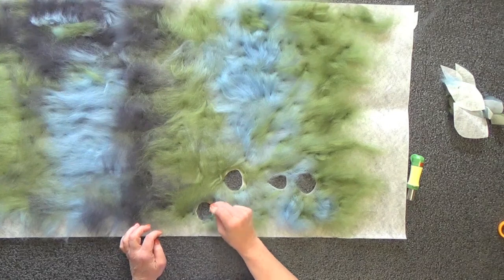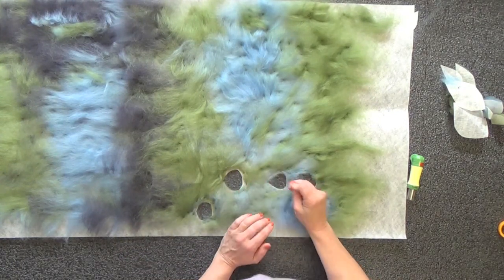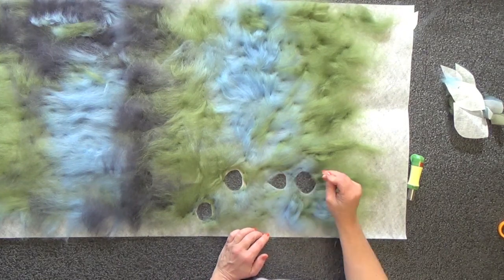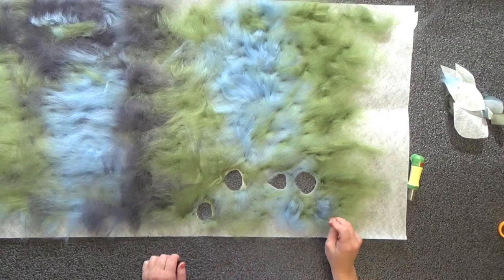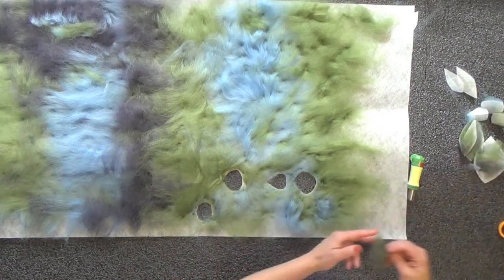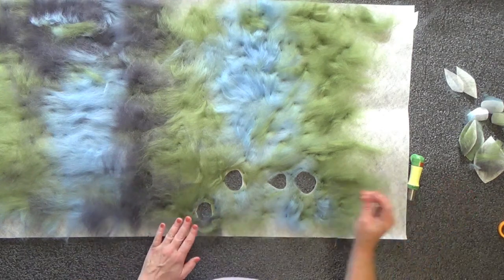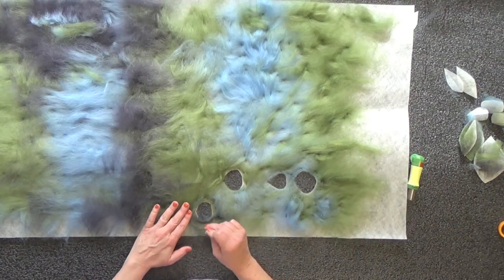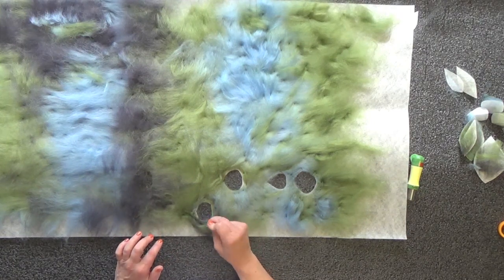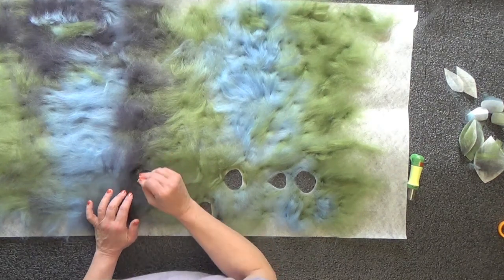Right here, I got it a little close to the edge. So, and since I got it a little close to the edge, I'm actually going to take some of the roving that was left on one of these, and I'm actually just going to take it around that edge a little bit, because I don't want the hole to actually tear. There we go.